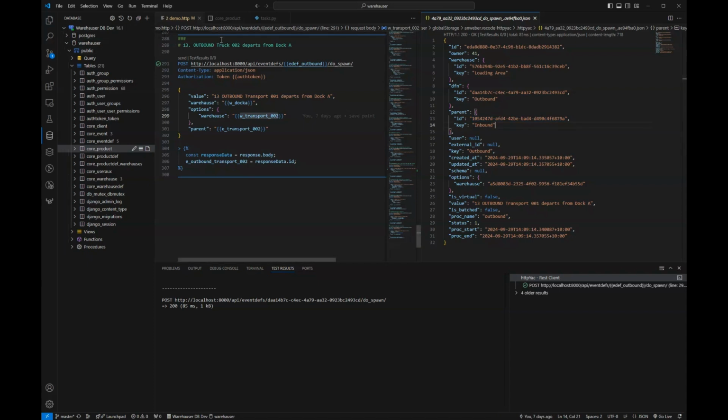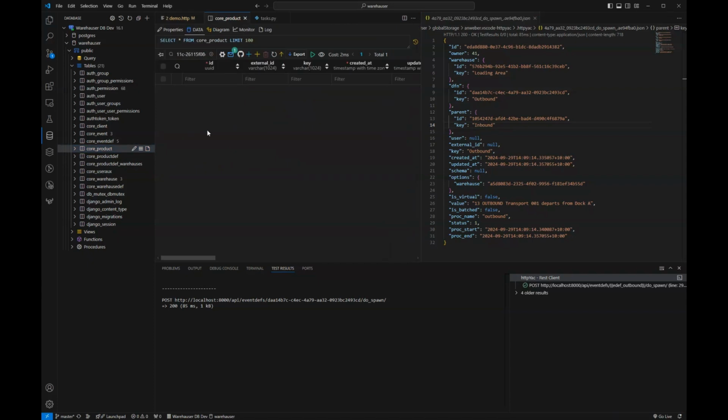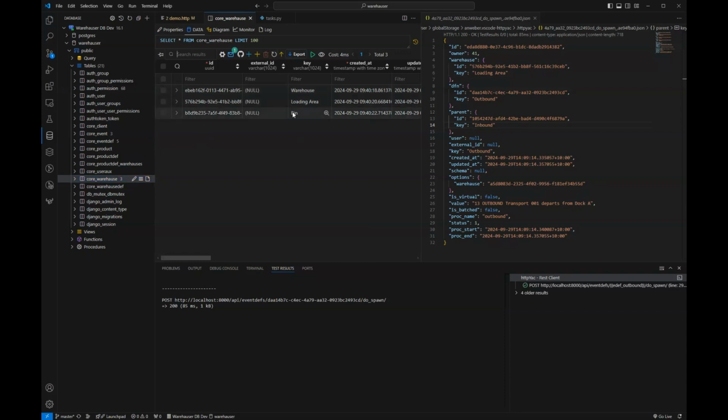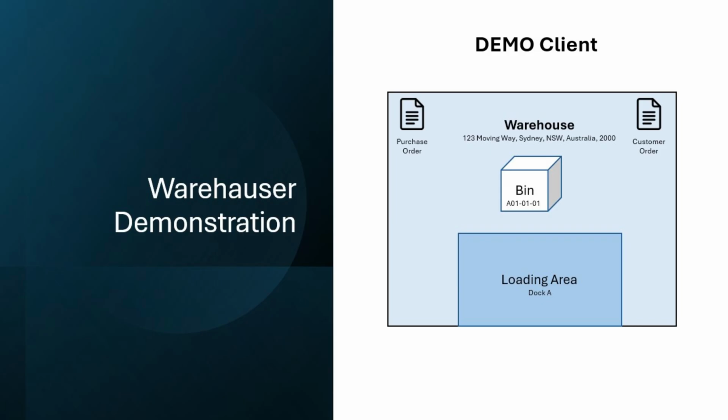If we now go back to the product and refresh just to make sure, we do have a product because that is actually in the bin. That's a residual product in the bin. You can get rid of that if you want, but there used to be 2 products, one for the package and one for the bin. And if we go to warehouse and refresh that one, we see that we don't have either the transport or the package. Those 2 used to be there, but they're now gone. So now our transport has gone and we have another satisfied customer thanks to Warehauser.